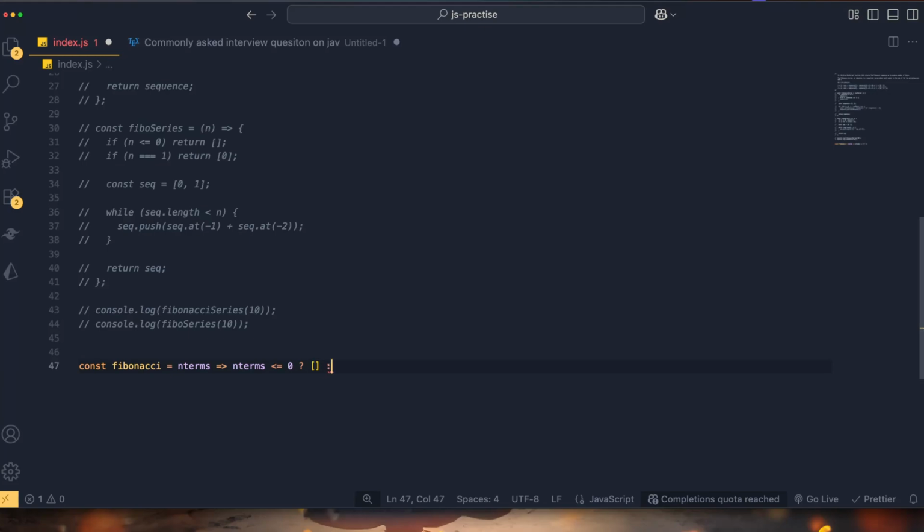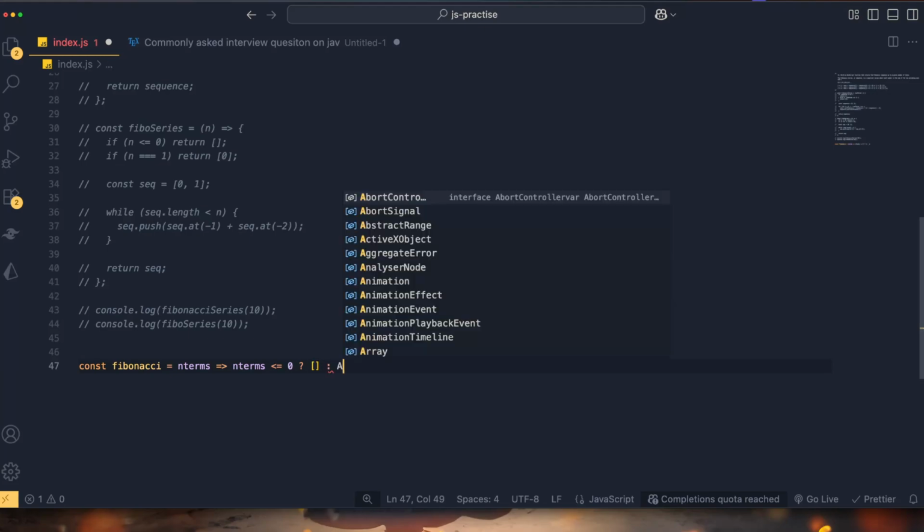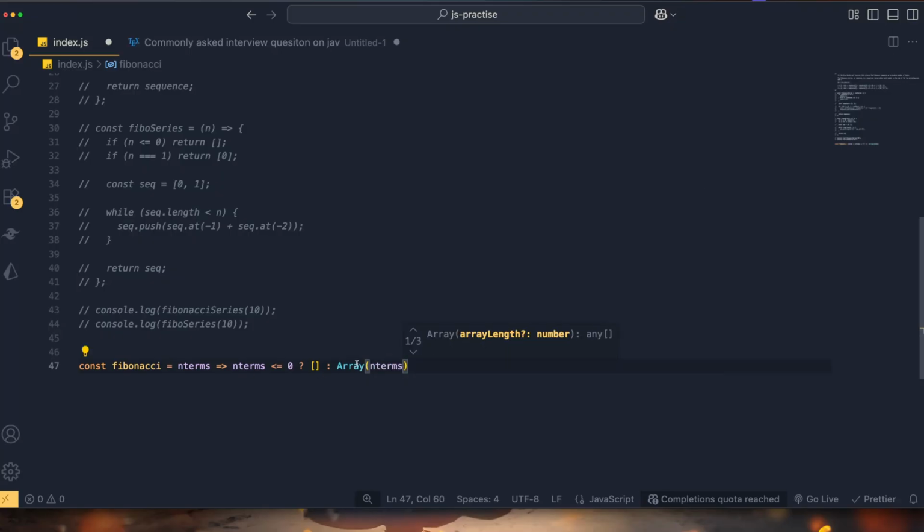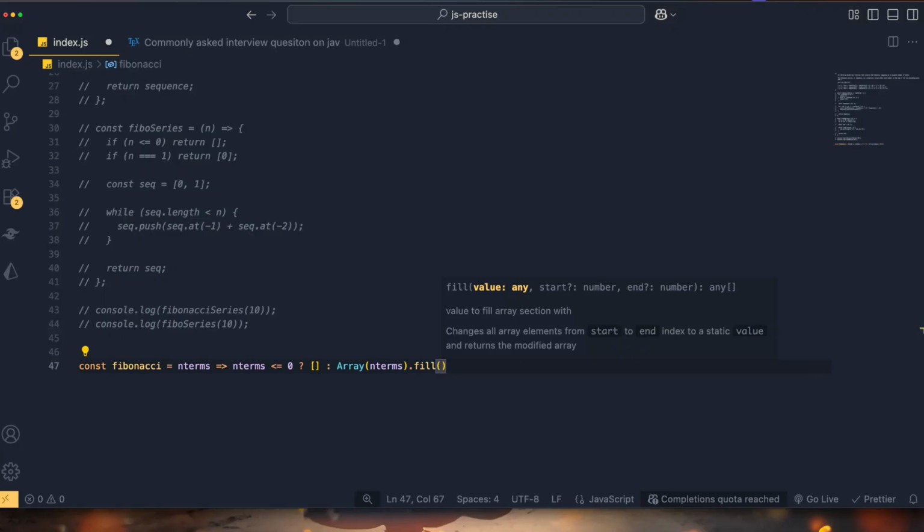And then if not, what I'm going to do is create an array with that n terms. This is going to return an array of elements with that particular n term, starting from 0, 1, 2, 3, and so on, right? We know that an array will always start from 0. Then I'm going to use the fill method. With the fill method, we can change array elements from the starting to the end index by using static values, whatever we are up to calculate over here. So in that I'm going to give the index, the value.